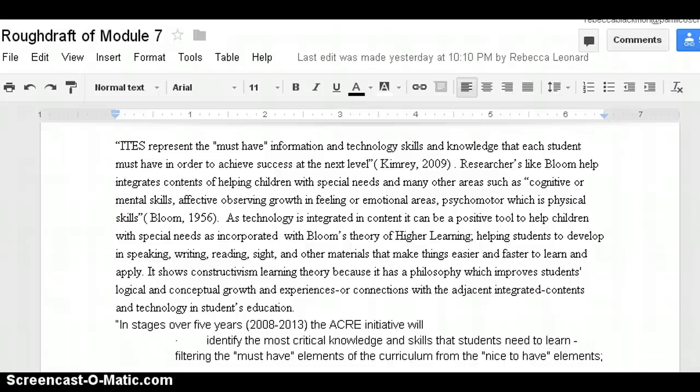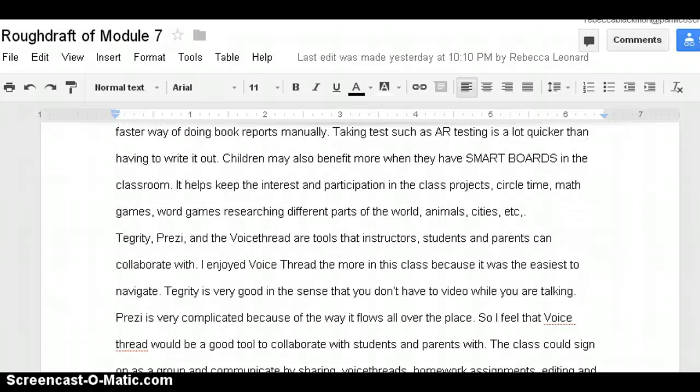I'm not sure if you wanted to combine your writing to come up with your complete rationale for why you chose the elements in your lesson plan, the technology elements in your lesson plan.